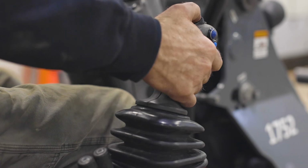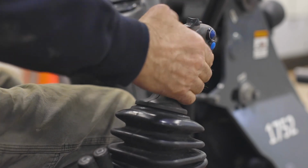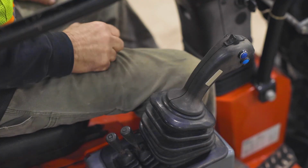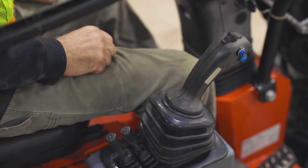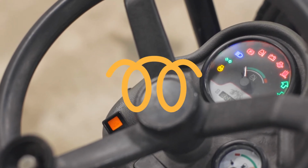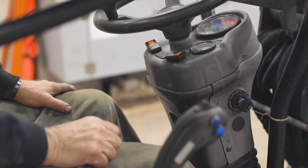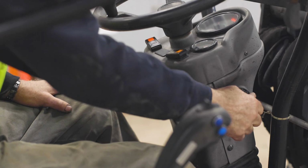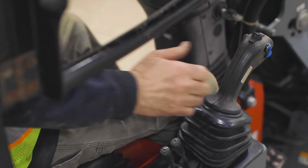Sliding it all the way forward puts the Giant into drive, all the way backwards into reverse, and in the middle into neutral. To start the Giant, put the transmission in neutral and put the key in the ignition. In colder weather, a glow plug light indicator may light up on the instrument gauge. If so, hold the key forward in the ignition until the light disappears. After the light disappears, you may now start the engine, turn off the parking brake, and put the transmission into the desired mode.